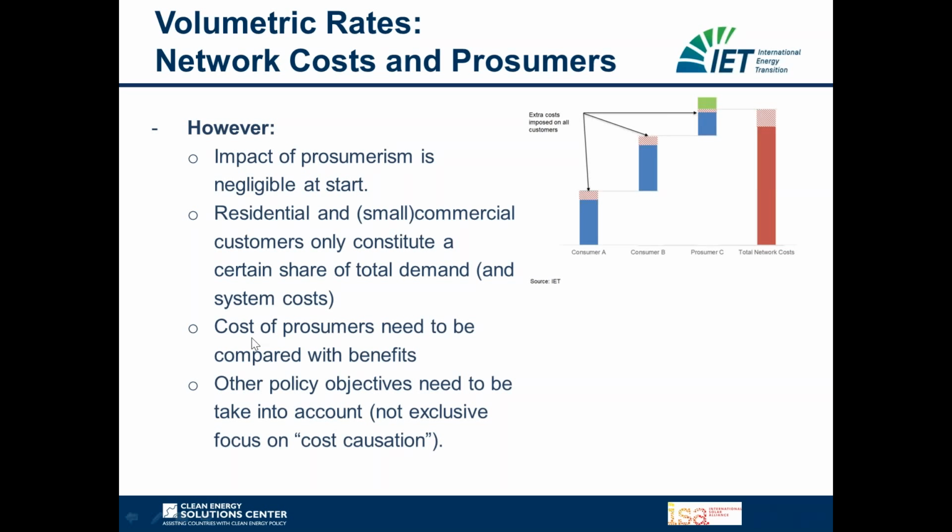That might be different in some islands, for instance, where you have very little industrial and very little commercial activities. Of course, once you in these situations start having prosumers emerge, for instance, on hotels in sunny Caribbean islands, then of course the impact on the overall system and the ability to refinance the system might emerge much quicker. So that's really a case-by-case analysis is required here.